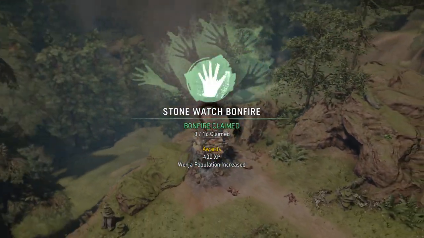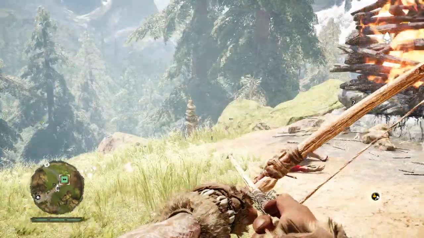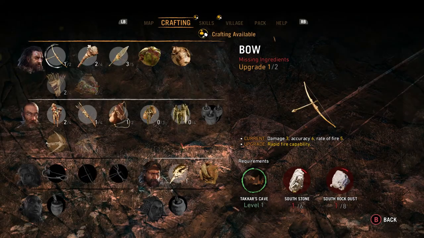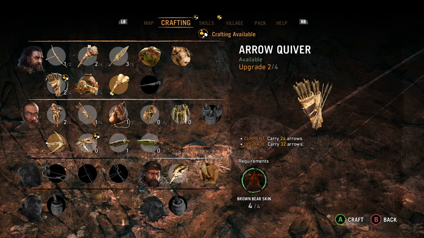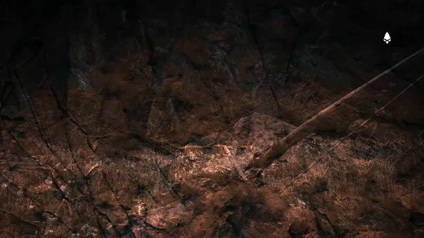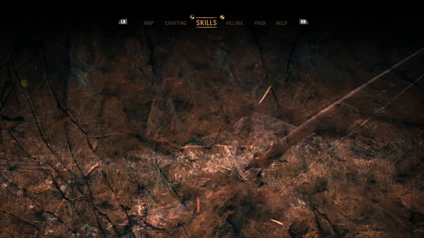Stonewatch bonfire is now ours. 3 out of 16, 400 XP. And how many villagers though? Okay, 3 more villagers. We're reaching the 40 mark. We can also craft 2 new things. Traps I don't want. Now the quiver, let's craft this one. And 4 rare feathers. Can we ride our beasts yet? No, almost. Okay, 1 more skill point.